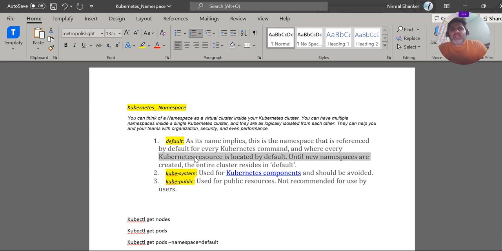Team A will create a namespace, team A namespace. Team B will create a different namespace, team B, or they can put any name. And team C will create another namespace, team C. When people from a team want to work on that Kubernetes cluster, they can work in their own namespace. Team A can work in the team A namespace, team B in the team B namespace, team C in their namespace. I think you now have some understanding about namespace.